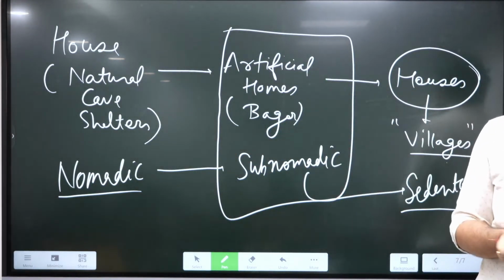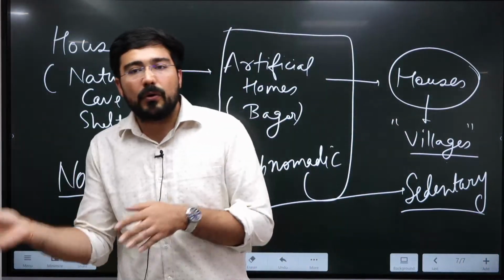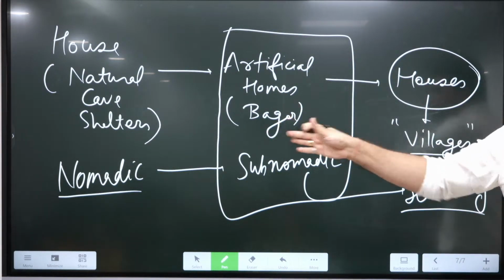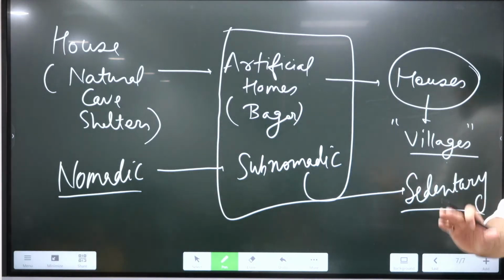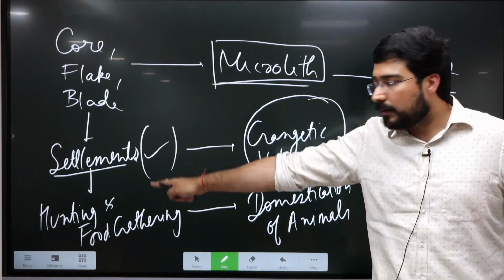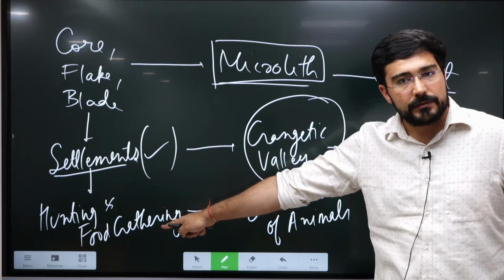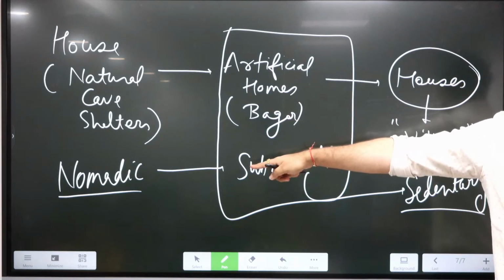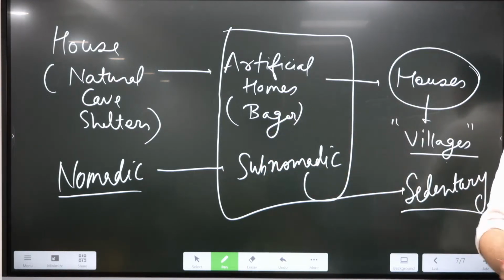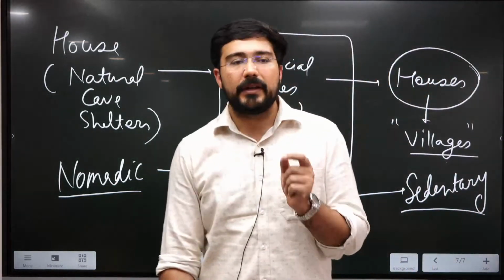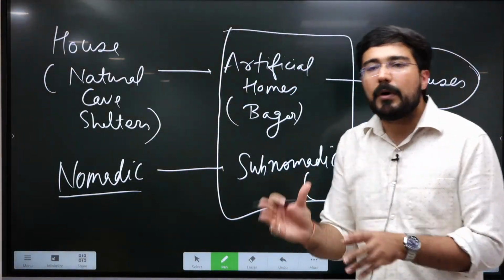कि how the Neolithic age, or how the Neolithic and the Paleolithic, or the old and the new Stone Age, have a transition in the Mesolithic age. So you have to show all three. तीनों को combine करके लिखना पड़ेगा, and this will become your subheadings: stone tools, settlements, subsistence economy. ठीक है, उसकी हेडिंग बन जाएगी. नेक्स्ट में आपका बन जाएगा houses, लिख सकते हो उसमें, और लास्ट में क्या कर सकते हो, lifestyle के बेस में. It was nomadic, sub-nomadic and shift towards sedentary lifestyle. So this is how you can create various subheadings. Okay, for answer writing, creating subheadings is very important for bringing out the maximum outcome.